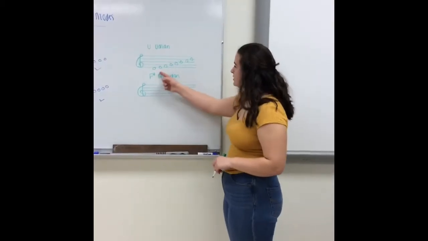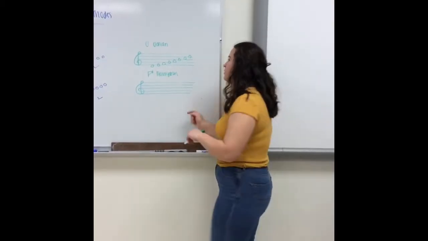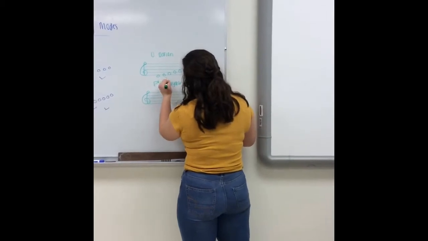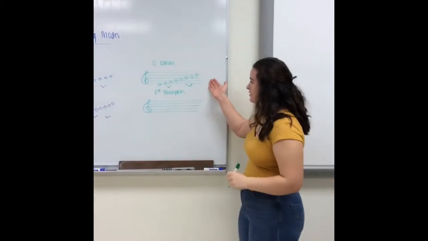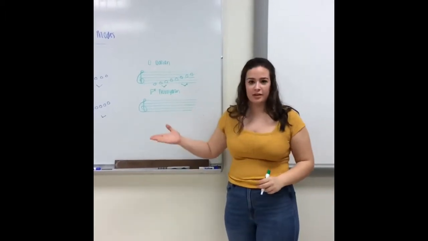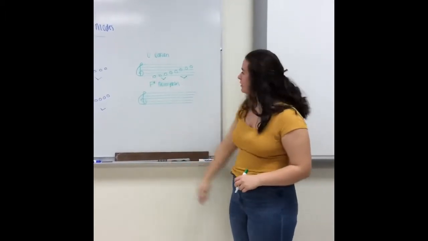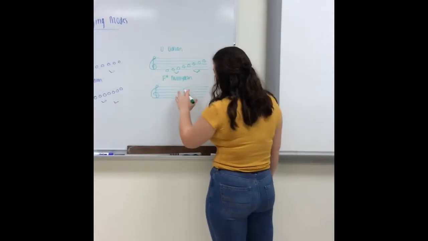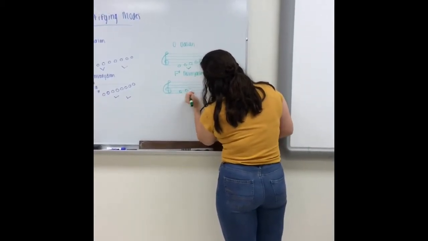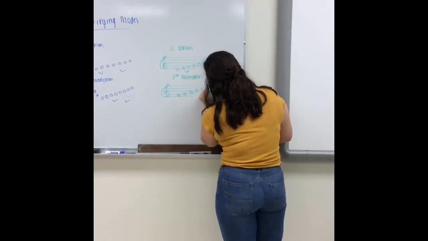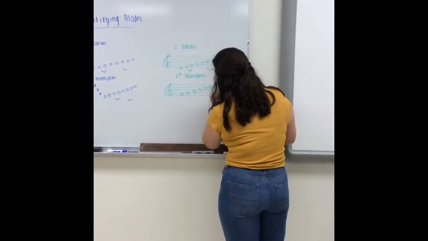Okay, so, since you have your D scale, you know that half steps will be between 2 and 3, and 6 and 7. You know that this is in accordance with the C major scale, so you don't need anything in the key signature. Going with the F sharp Mixolydian, you also want to start on an F sharp, then go up. F, G, A, B, C, D, E, F.